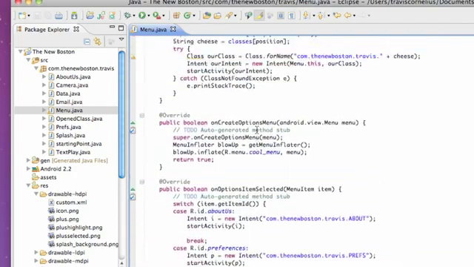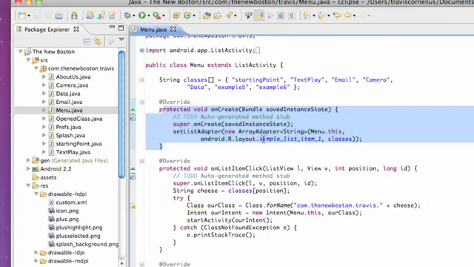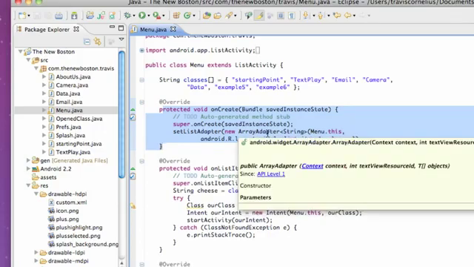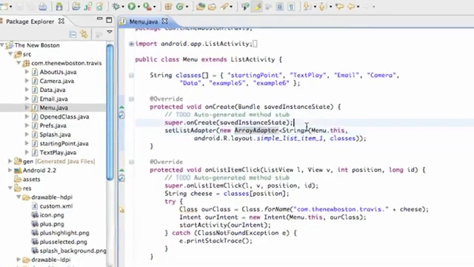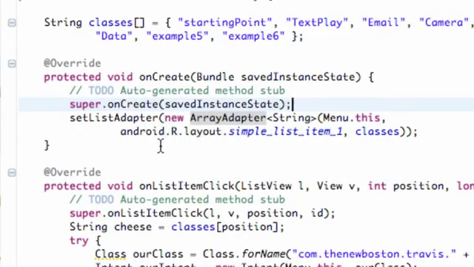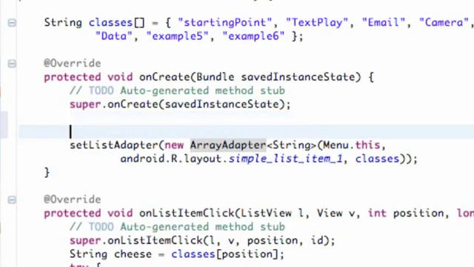Again, this is probably still looking kind of confusing for you guys for the whole list view. Maybe it's starting to clear up a little bit. We've done quite a few tutorials, but we're going to go into this onCreate method. And before we set up our list adapter, we're going to go right below this super line that's referring to the superclass. This is where we're going to make the request to have full screen, and then we're going to get the window and set the flags to be full screen. Kind of confusing terminology, but just think of it as requesting it from the operating system and making it happen.